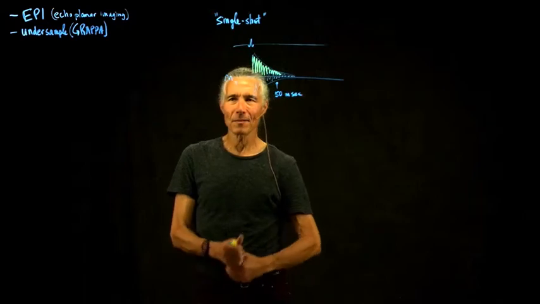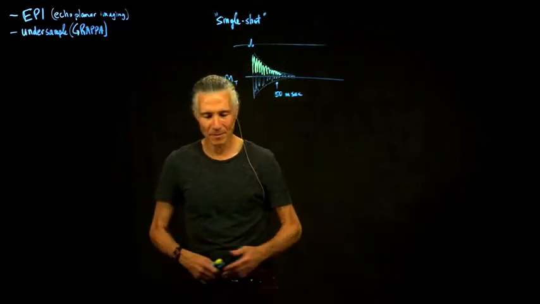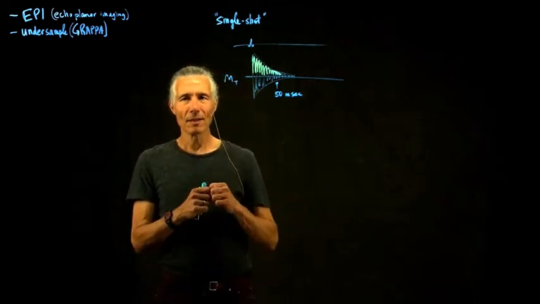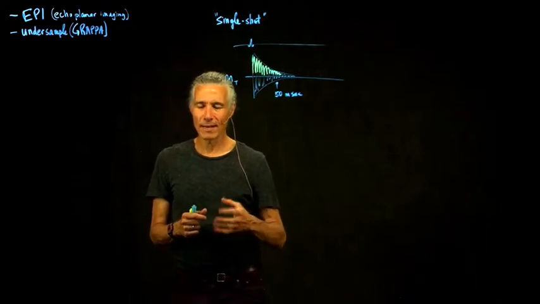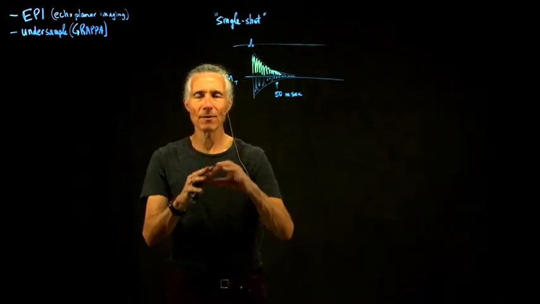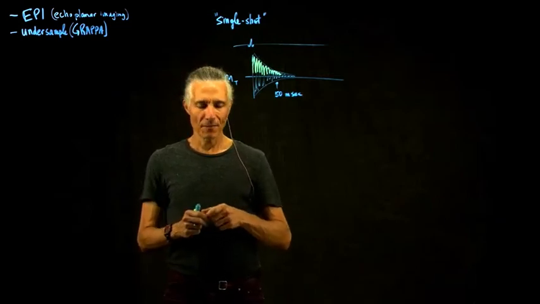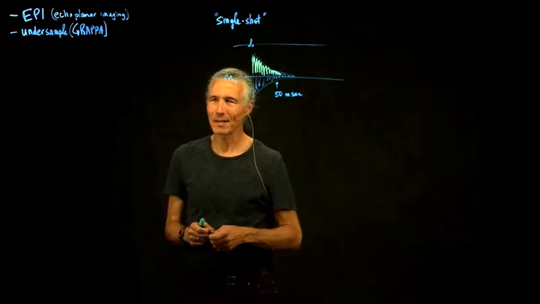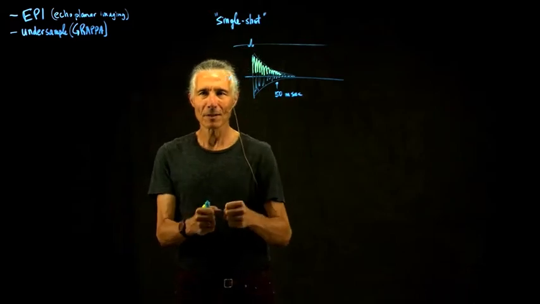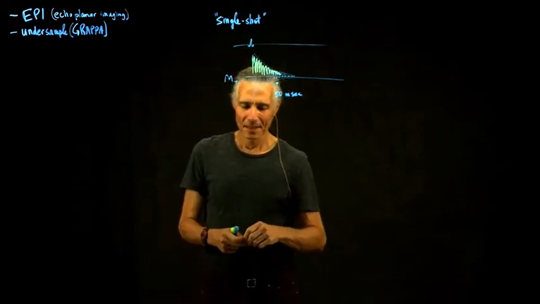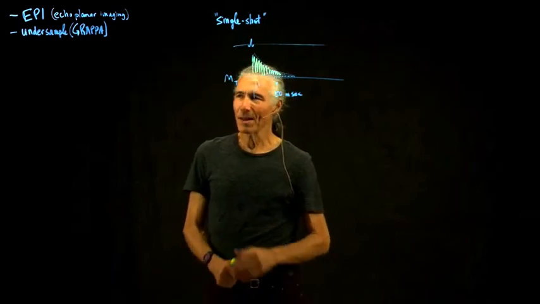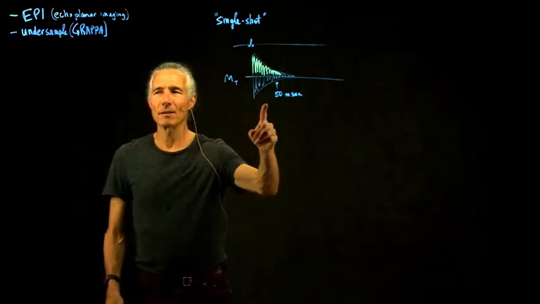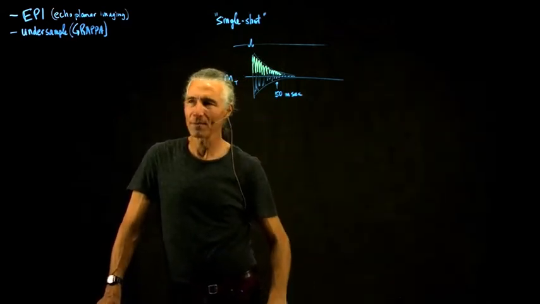So when you have that much metal around, and there's metal in the gradient coils and metal in the RF coils, if you try to rapidly change the magnetic field, you get what are called eddy currents. They're currents that flow around in the metal when you move the magnetic field. And the effect of the eddy currents is to try to stop you from moving the magnetic field. So they act like taffy, like you try to do something and then they push back. And so in order to overcome that, you need even more current. The reason they couldn't do EPI in the early days is their amplifiers weren't powerful enough.